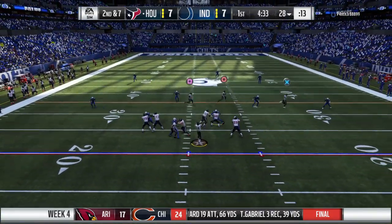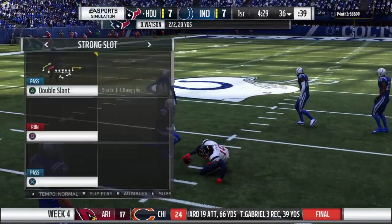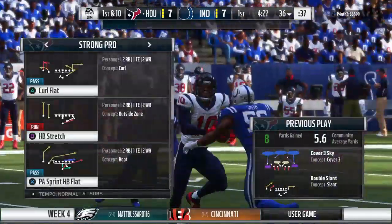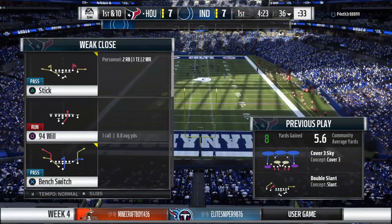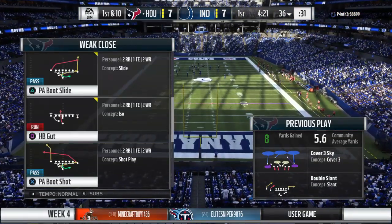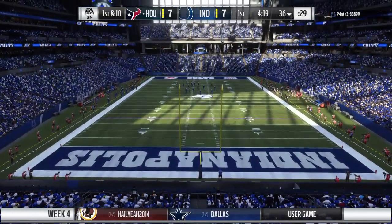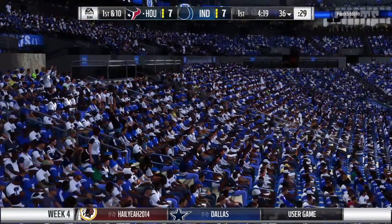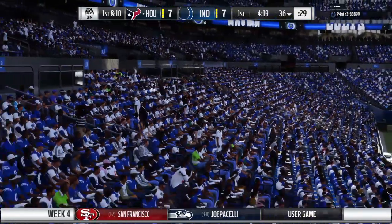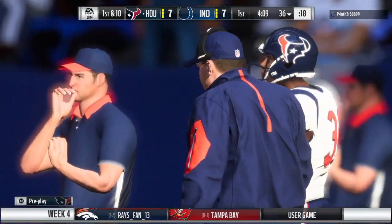Here's Watson now on 2nd down. Hopkins on the grab over the middle. With a quick slant, good for 8 and a first. This has to go down as one of the simpler routes in the playbook, but oh so effective. Nice completion there. Keeps the sticks moving. So from the 36 now, 1st and 10.